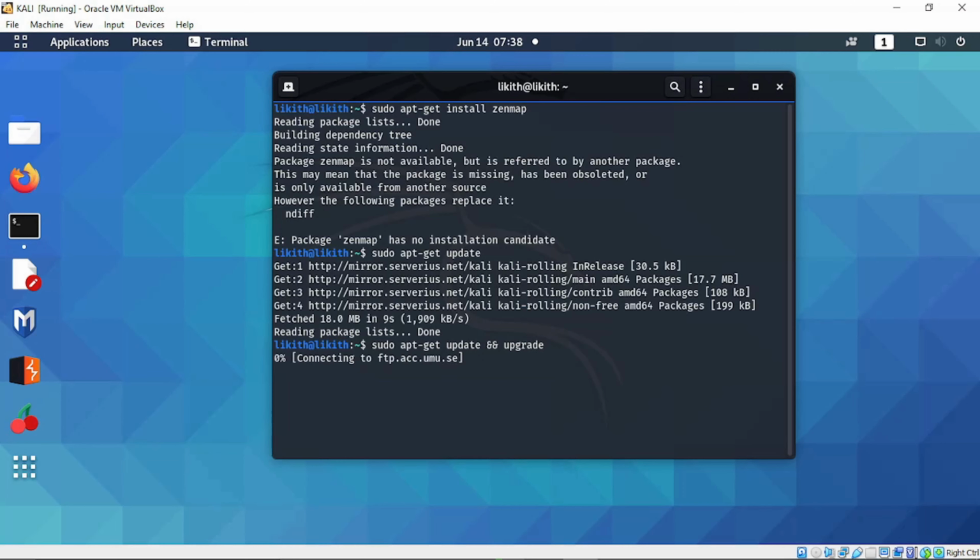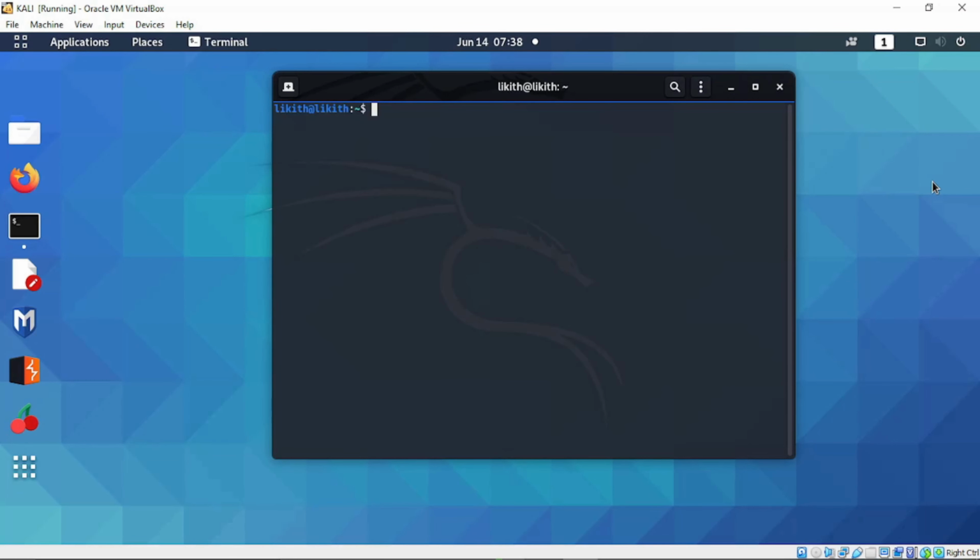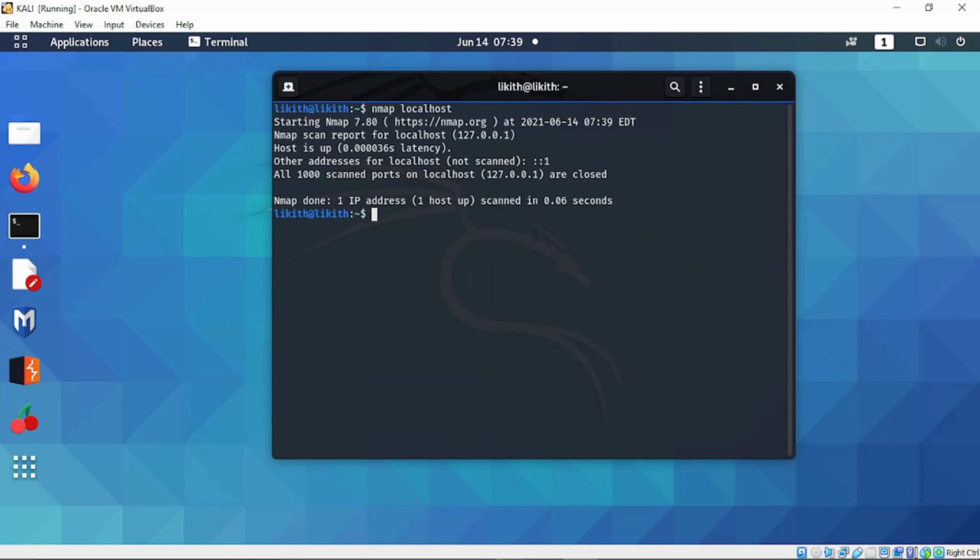It updates and upgrades at the same time. Now I'm going to tell you about scanning. Let's nmap localhost. So I'm running nmap on my localhost. You can see that all the ports are closed.